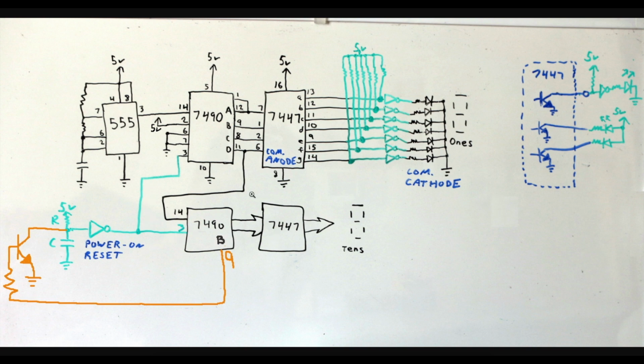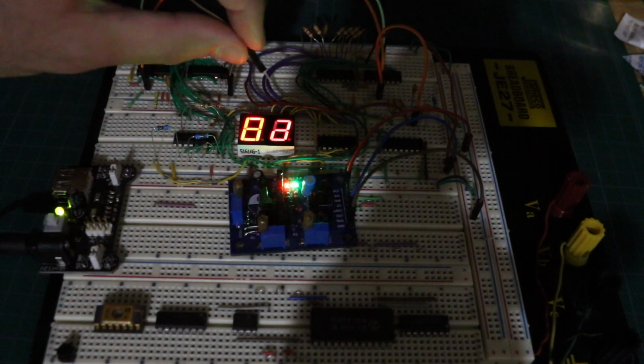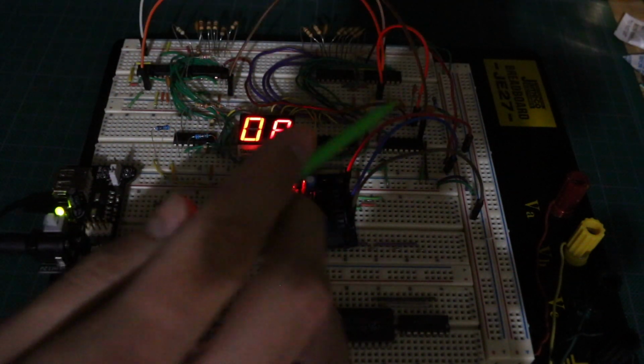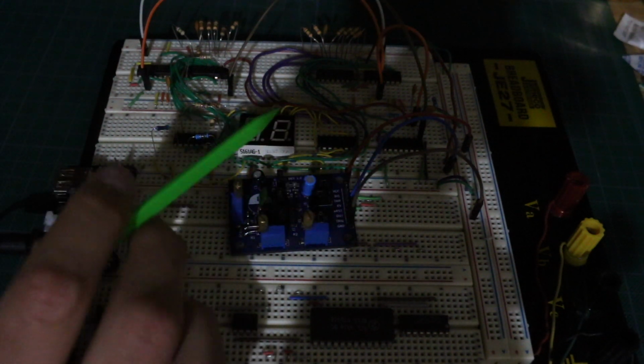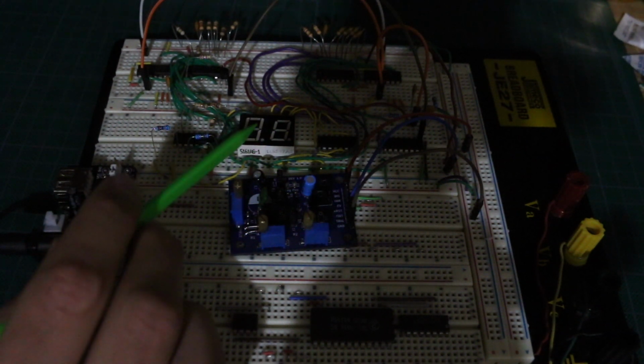And when this resets to 00, the B output goes to 0, the transistor turns off, and we have the same condition as a power-on reset. After a short time, capacitor charges up and the counter continues running from 00. So here's the wire coming from the transistor circuit on the QB output of the tens digit. I just plugged it into the power-on reset circuit, so now I'll turn this off. Now this display will roll back to 00 either on power-on reset or when we roll from a 1 to a 2 on this tens digit.